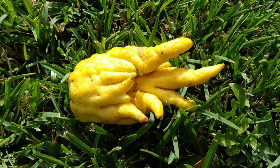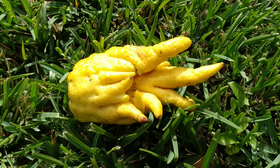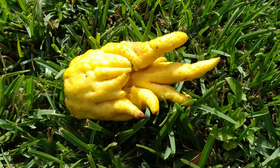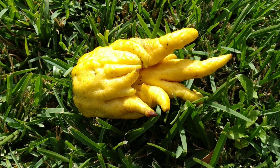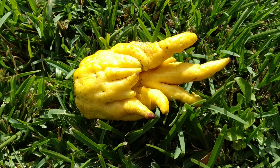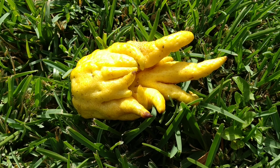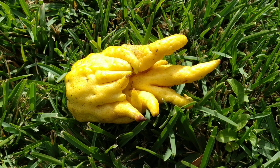Well, Citrus medica is the aromatic citron, and it was the first citrus fruit the Romans encountered when the Jews, during the Jewish diaspora, moved all around the Roman Empire. And so the Romans named this fruit citrus because it smelled similar to a wood they knew, which they called citrus.